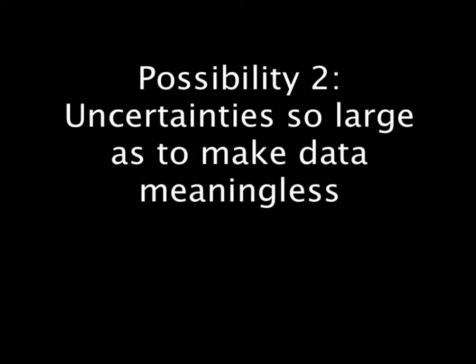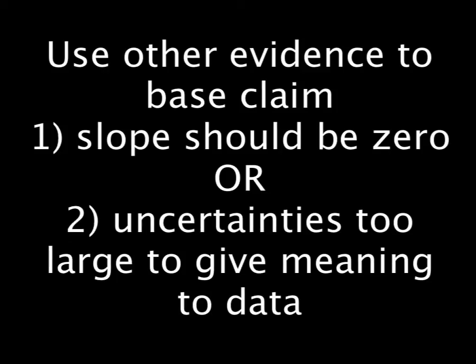Really, what it means is that the values are so uncertain themselves that we can't necessarily say that there actually is or is not any particular slope. So depending on your situation, it could be one or the other. Again, oftentimes we have some other evidence that indicates that our slope should in fact be 0, and so sometimes we can say that. But unless you think there is other evidence, you'd want to go with the possibility that maybe your uncertainties are too big. So you want to consider both of those possibilities.